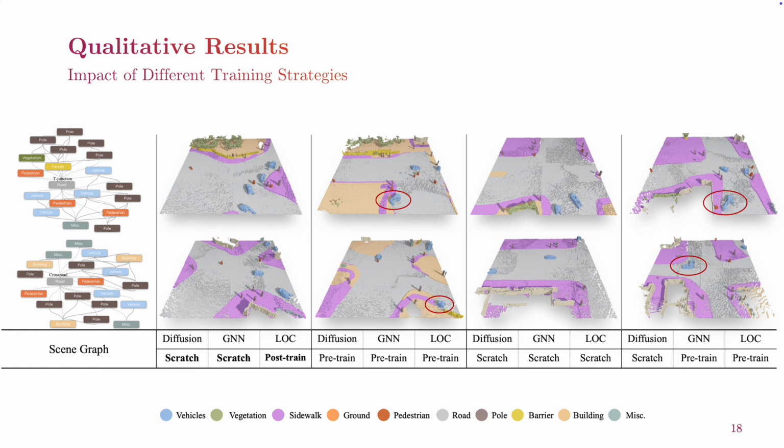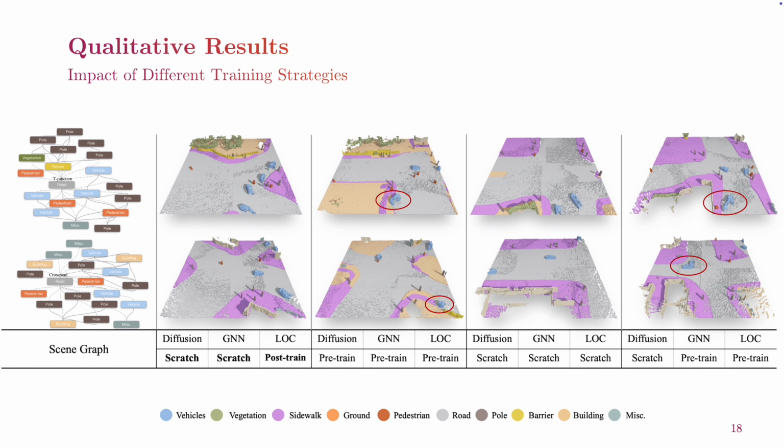Although the generated 3D scenes are different from each other, the objects and their positions in these scenes largely remain consistent with the input scene graph. This also shows that our method does not simply overfit to the training data, but instead maintains both diversity and structural consistency. We also explored the impact of different training strategies on the quality of the generated scenes.